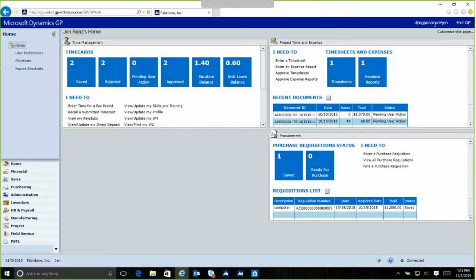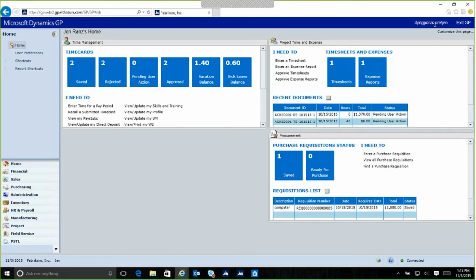But the first thing that you'll notice once you're logged in as the employee, there are these 3 homepage parts. I'm not saying that the employees would need all three. Obviously, if you're not using them, you don't have to show them. But I just wanted to show you that when a user logs into Dynamics GP as the employee self-service user, they get access to these parts if you're using them, and they get access to whatever they need to do right from this home page.